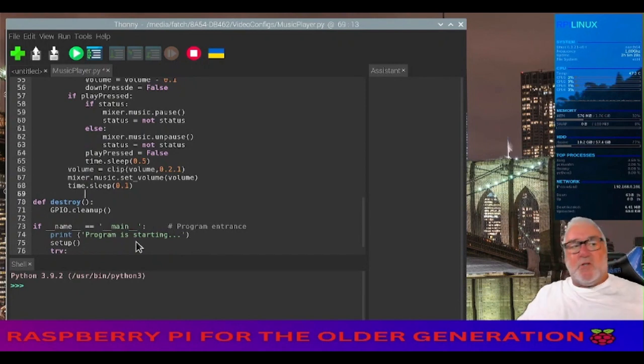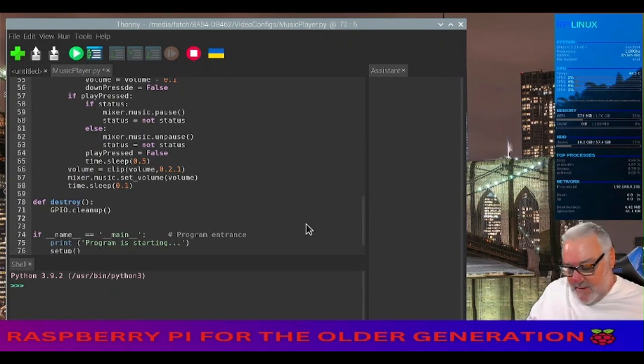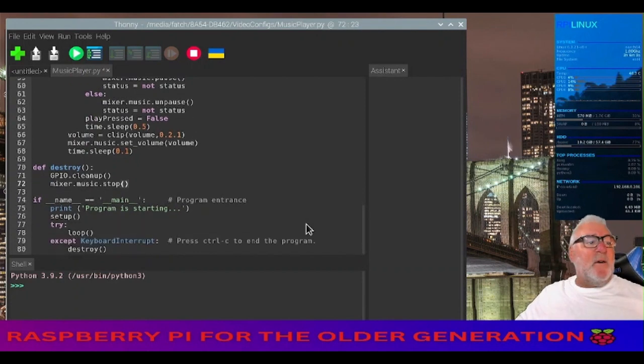Then we've got our destroy. So a few things we need to clean up. So we got the GPIO.cleanup, clear all the pins, enter, and then it's mixer dot music dot stop, brackets on, brackets off, no argument.